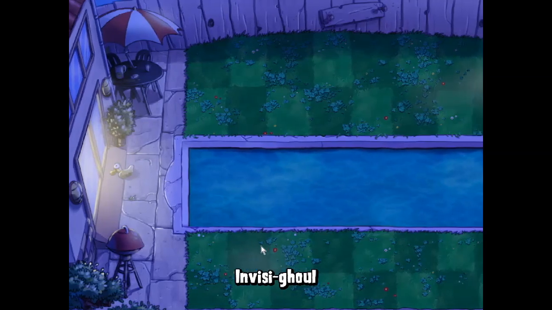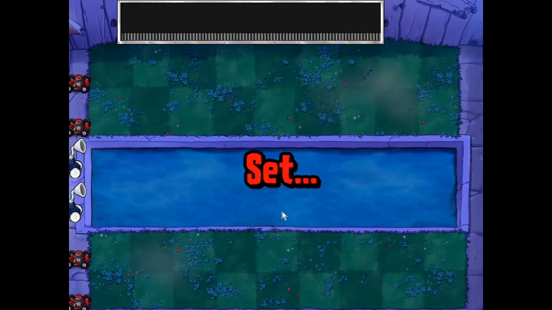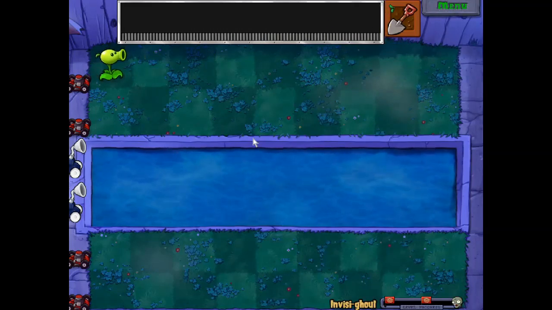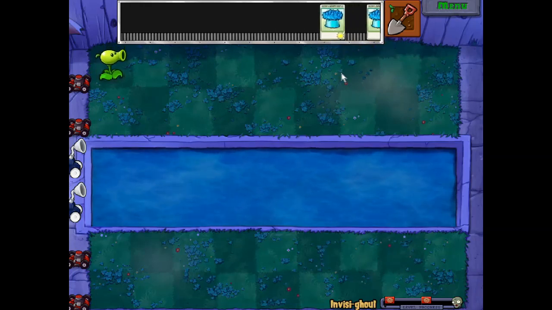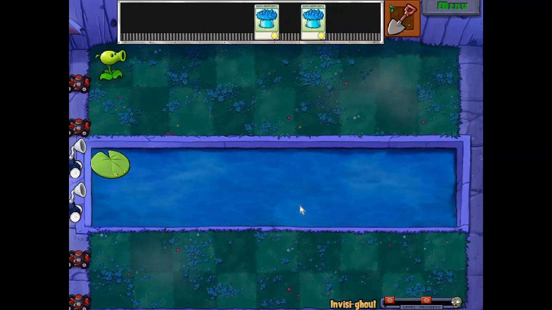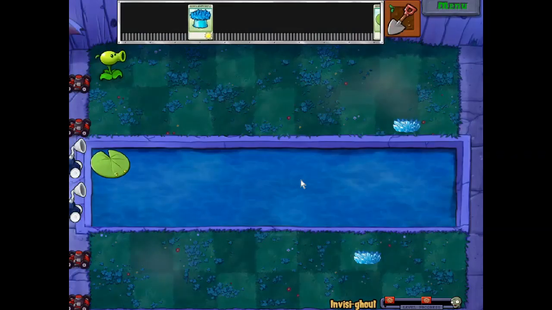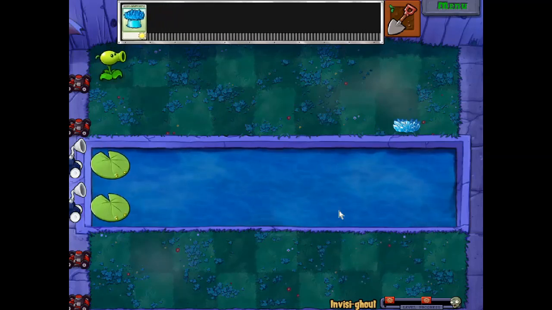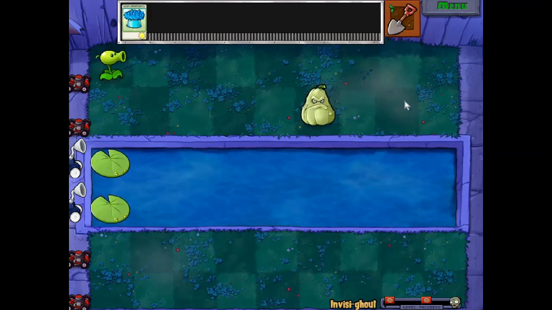We'll do Inviso-Ghoul first. So, as the name implies, on this level, all the zombies are going to be invisible. The zombies are coming. Now, ice shrooms are particularly good in this minigame because it'll actually reveal where the invisible zombies are. In fact, I'm going to end up having to use one right now. Okay, so there's one right there. Oh, there's 2 out. Okay, good to know. So there's one here and one here. Let's put that there.